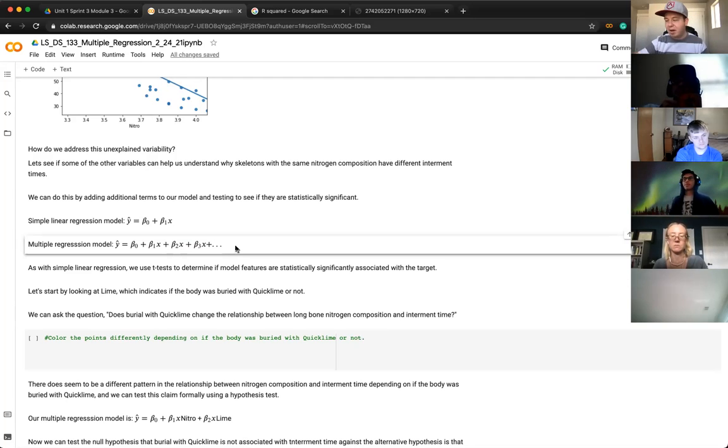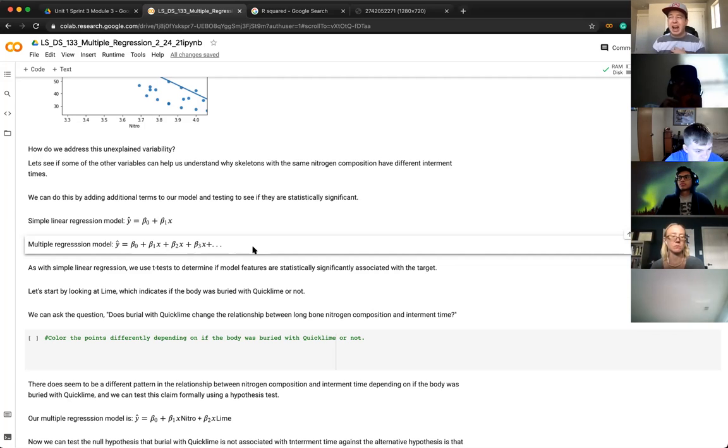Now you probably want to have some justification for doing that, but you could add as many X variables as you want, and the math will still work. You'll still be able to calculate the parameters. Okay. When we do this, we have multiple slope values that get calculated, right? Notice we just keep on adding betas. We have beta 0, beta naught, beta 1, beta 2, beta 3, beta 4. You can go as far as you want with beta variables here, right?